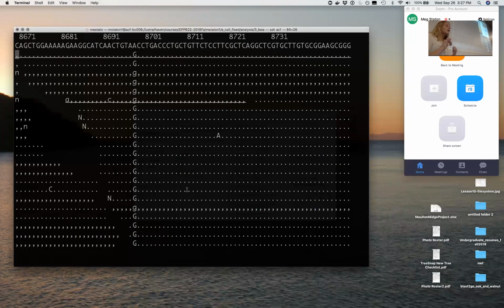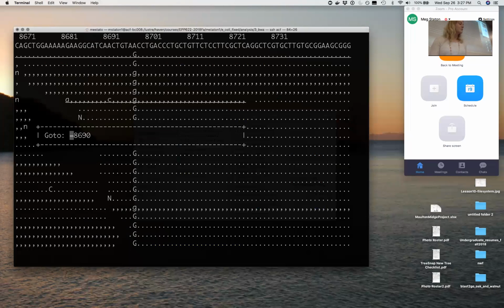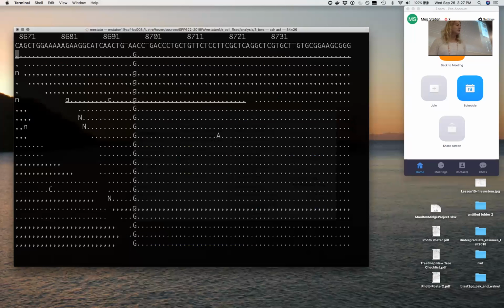We only have one sequence because it's E. coli. If you did have a chromosome, you type the G, and you type equals, and then the chromosome number. Let me see if I can pull it up.